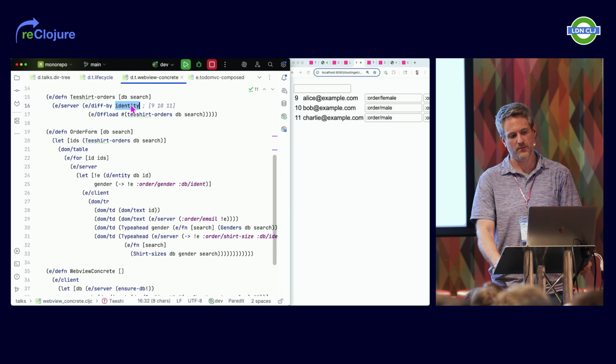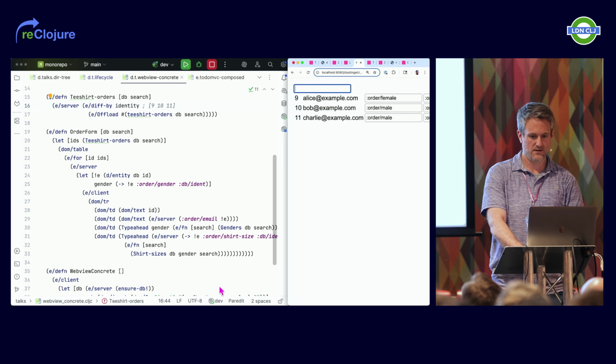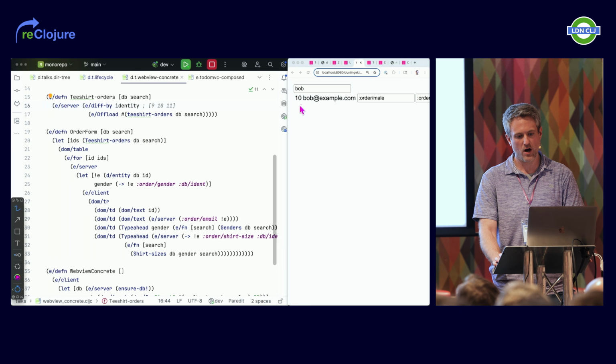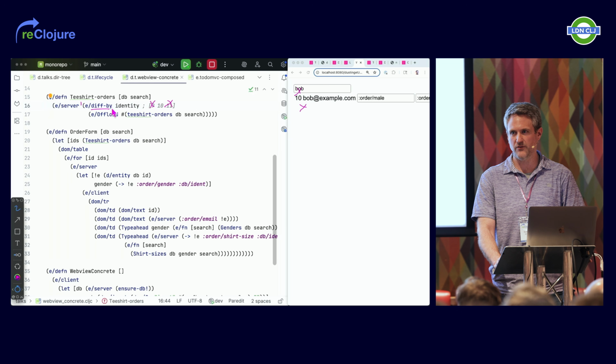And what that does is it gives you diffs on the wire. You get differential network traffic because you've done the diffing on the server. Okay? So what that means is diff_by takes a function. This is like your React key. So if this query returns 9, 10, 11, and the query evolves, and we lost Alice and Charlie, right? You strike these. What you get is a negative diff. You get a change set that describes two subtractions. So diff_by will diff the previous and the next collection value from the database, and you get a change set right here.